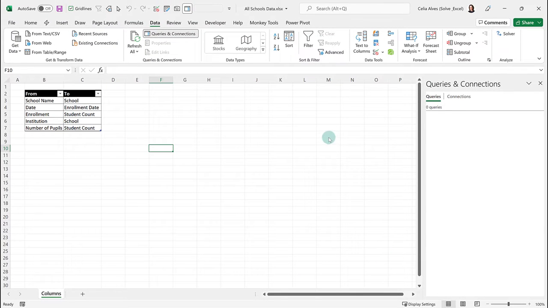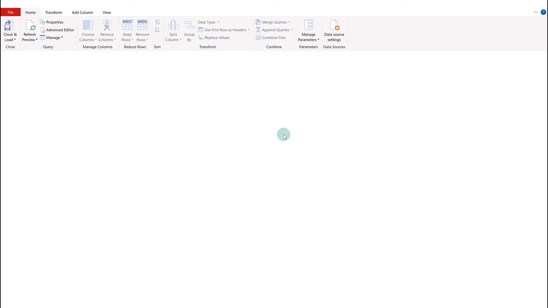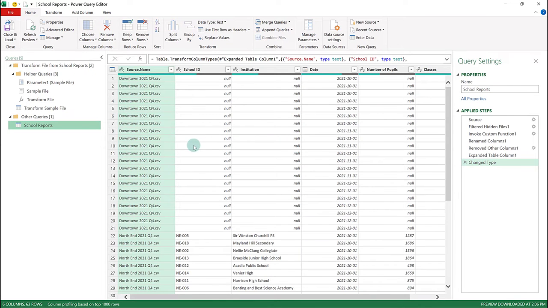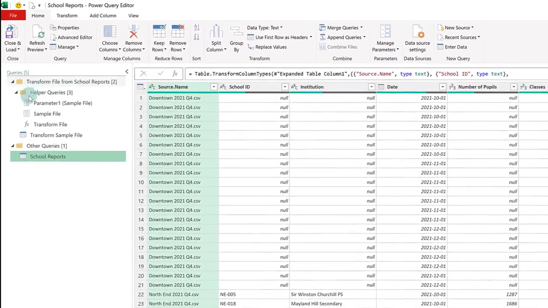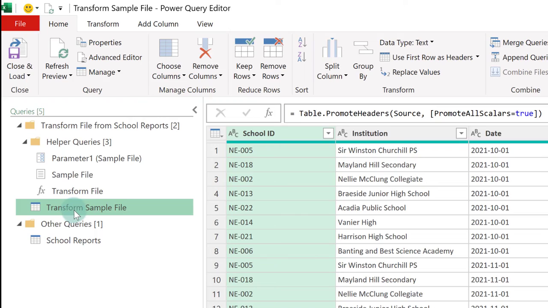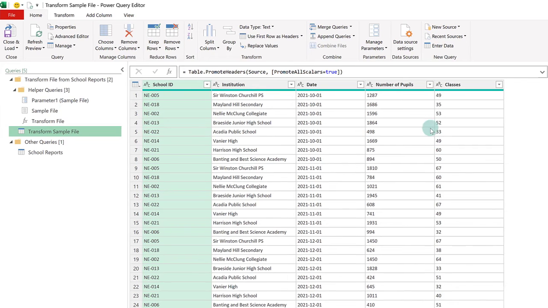And what we will do now is that we will explain the transformation we need to do to all the files using that one that we just selected as sample. When we do this, Power Query creates a number of helper queries here on the left. The transform sample file is the query where the transformations to be applied to all the files will be explained.